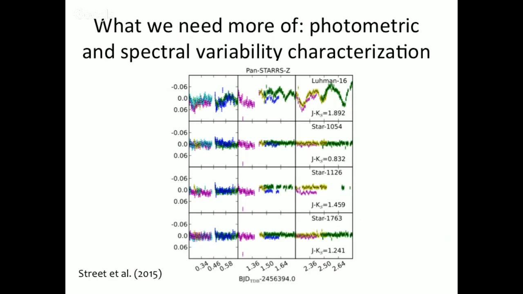And so Rachel had this great paper looking at Luhman 16b using LCOGT, and found exactly the same kind of craziness over time. What hasn't been done for either this or any of the observations of Luhman 16AB is actually fitting it to a realistic model that tests each of these different processes. Do we need to have clouds? Can this be explained by thermohaline instability? Is there something else that needs to be explained for these different observations? The spectral observations are not going to do it because they're static. And this is clearly not a static problem. This is a temporal problem.